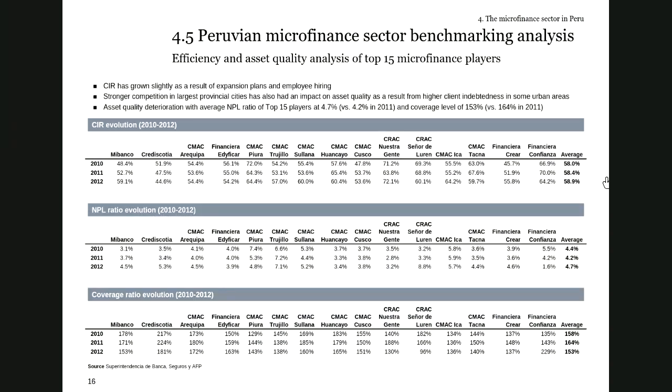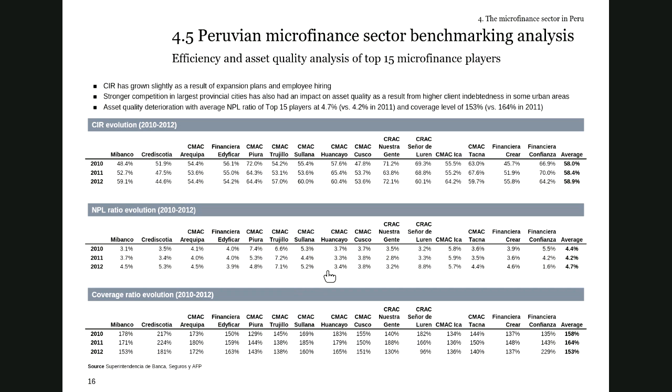To follow the benchmarking analysis, there is not only profitability, but also efficiency, non-performing loans, and coverage, okay? So this is to see the asset efficiency, is to see the cost compared to the income, and then NPLs and coverage is to see the asset quality. So how many loans, or what percentage of loans are not being paid compared to the whole portfolio. So we will not go into that detail, but here as well, you can see, for example, Mi Banco, having non-performing loan of 3% or 4% had gone up to 4.5, okay?